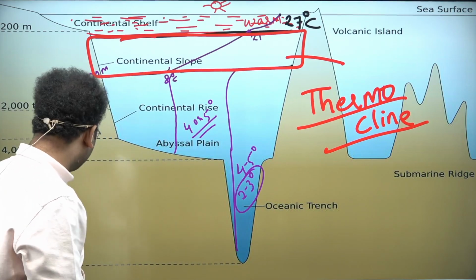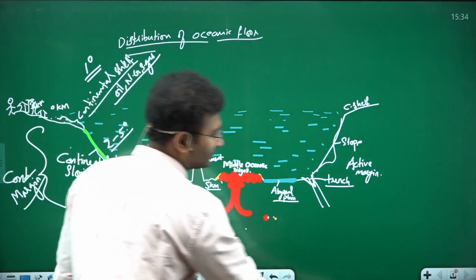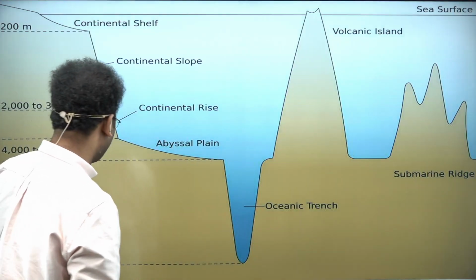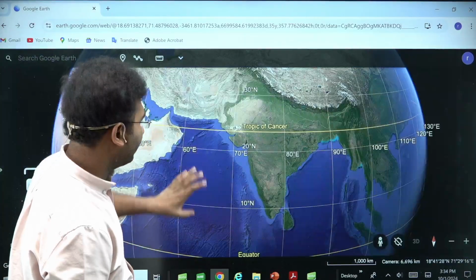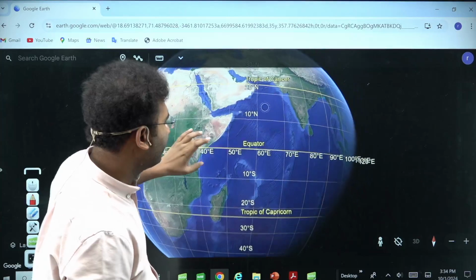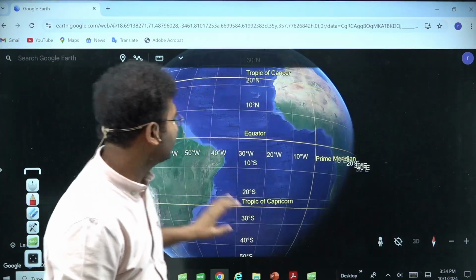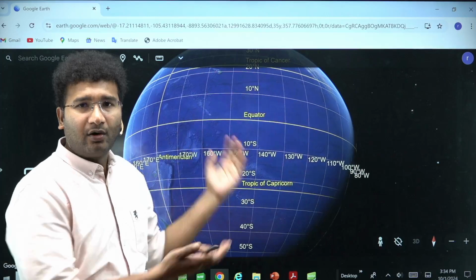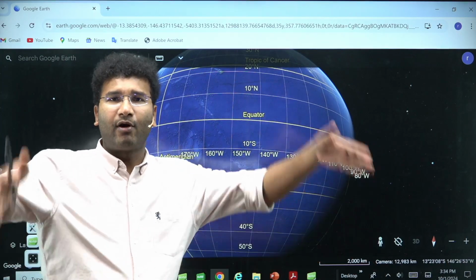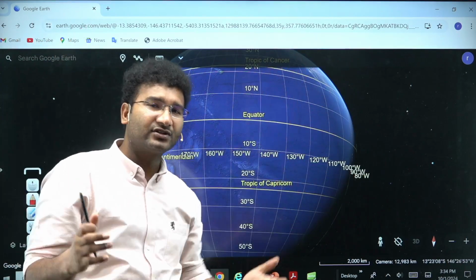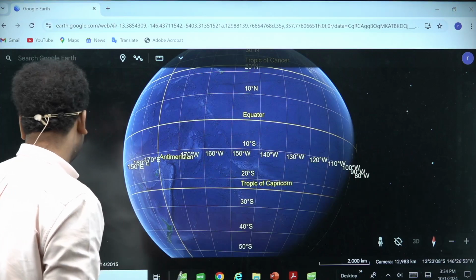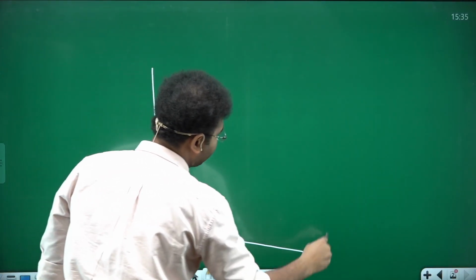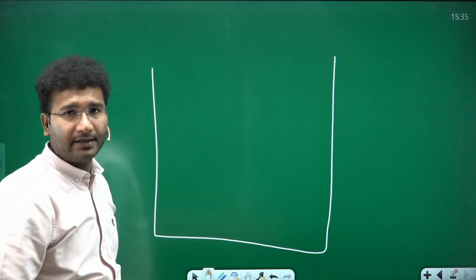Now let me redraw it in a different manner. Let's try to understand the same concept. Let's imagine I'm going to take one of the oceans into account. Let's say I'm taking the Pacific Ocean. All of the water I'm going to put into a bowl of 3000 meters deep. Imagine this is the Pacific Ocean, right?